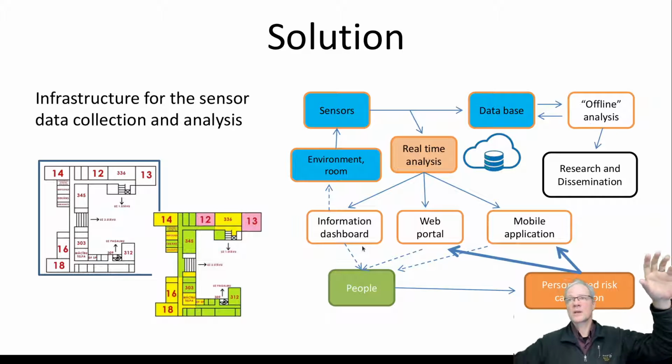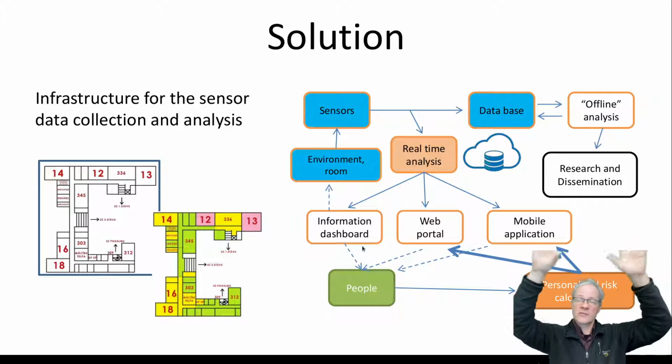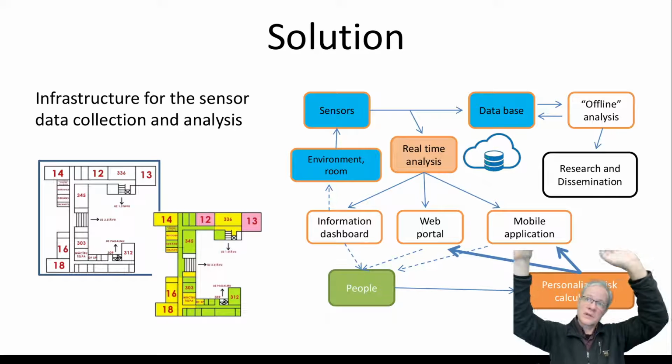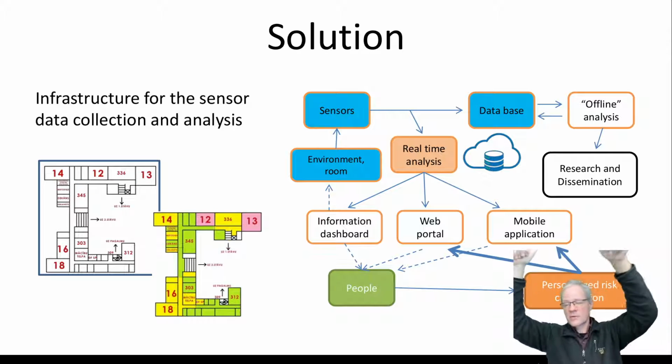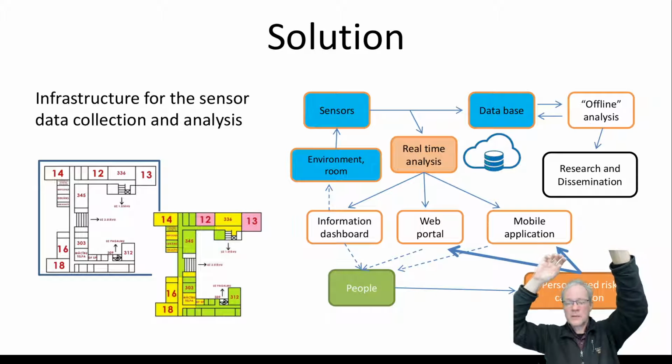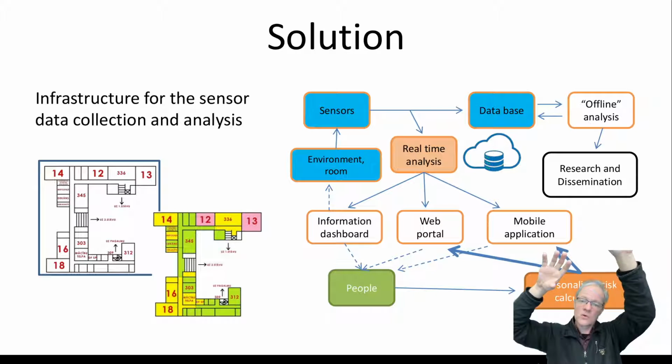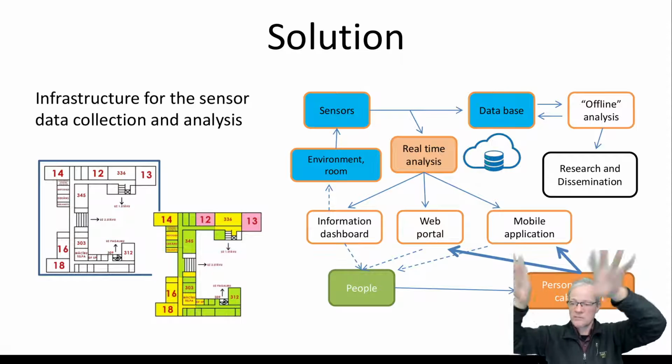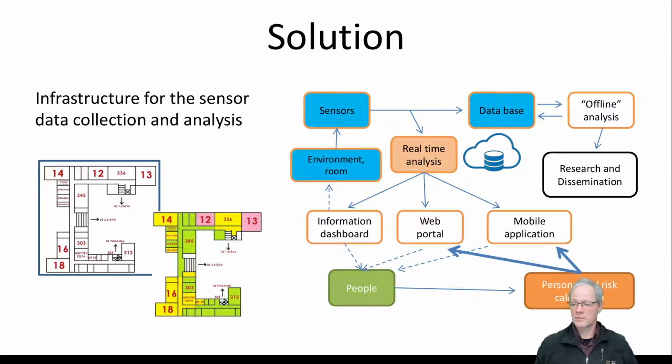So you could imagine that every room has red and green signals. Green means that the air quality is good, and red means that, hey, there are either too many people or the air quality is not too good. You should ventilate the room, or maybe you should even run away from that room, go away from that room. So all that is going to impact the people.